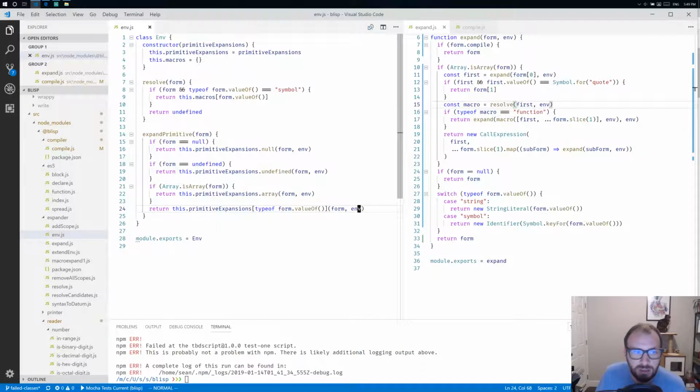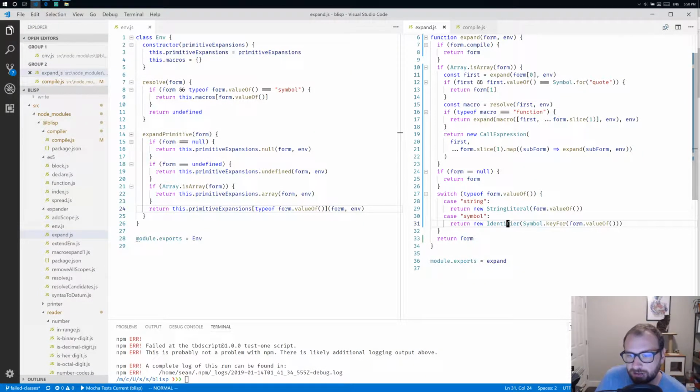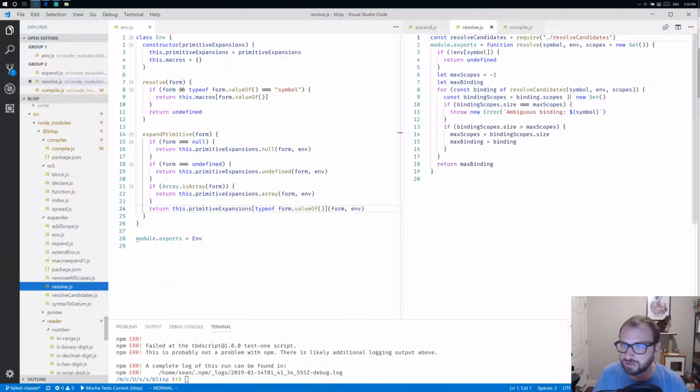And so basically, what we're doing here is pulling out these class constructors, and we're going to dependency inject them through the env. So when you boot up the compiler initially, you're going to import the ES5 environment and invoke the compiler with that. And that ES5 compiler knows that it's going to Babel, so it'll include these classes, and we'll be able to pass this through the env. All right, so as we resolve, this macro expansion piece will stay the same, and that's the expands business. Cool. So I think we have a resolve function.